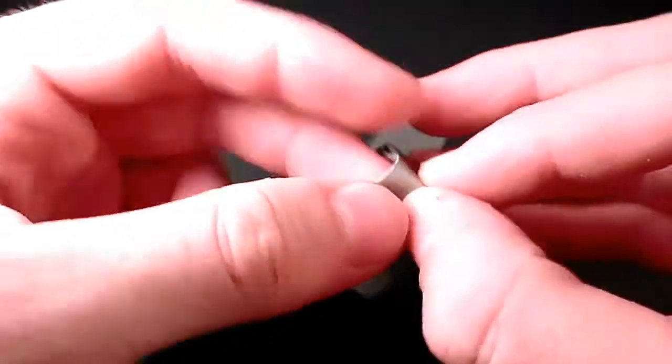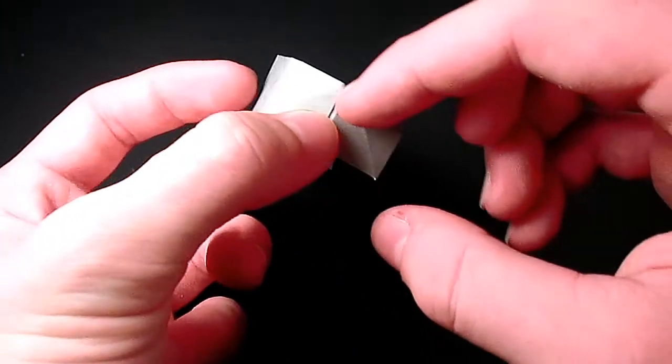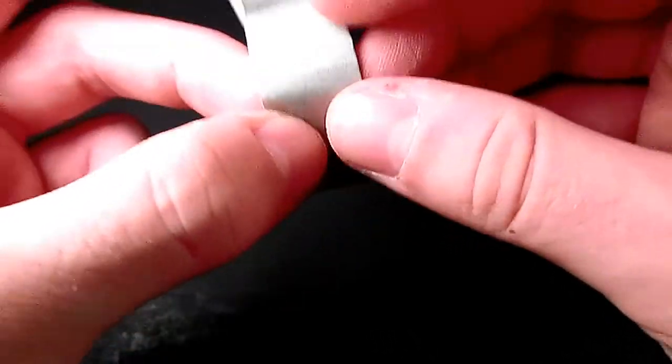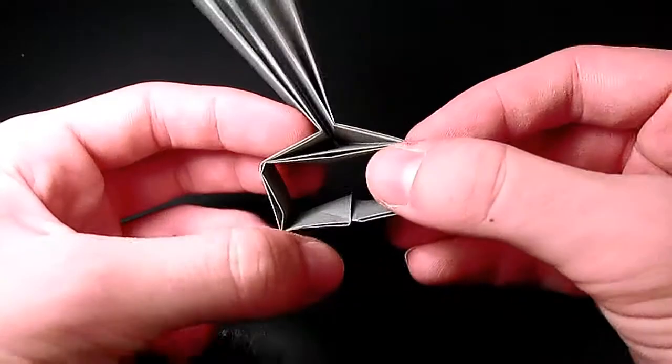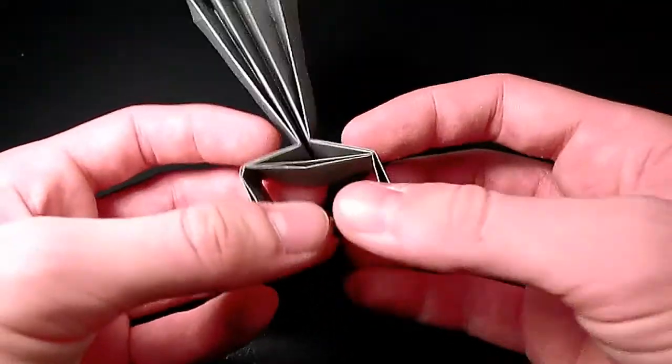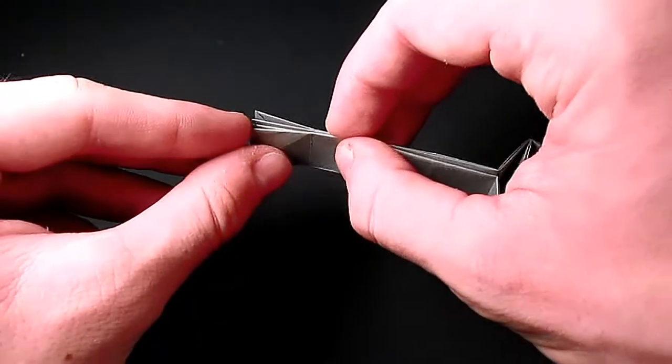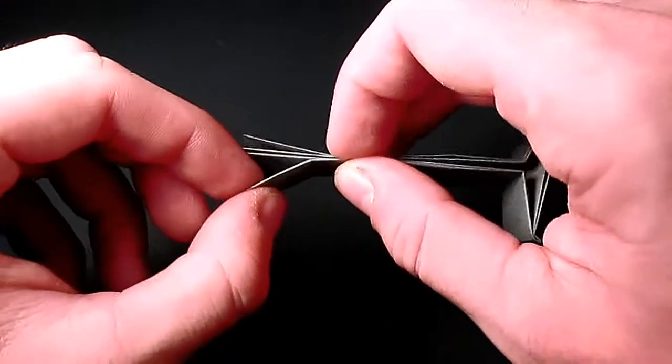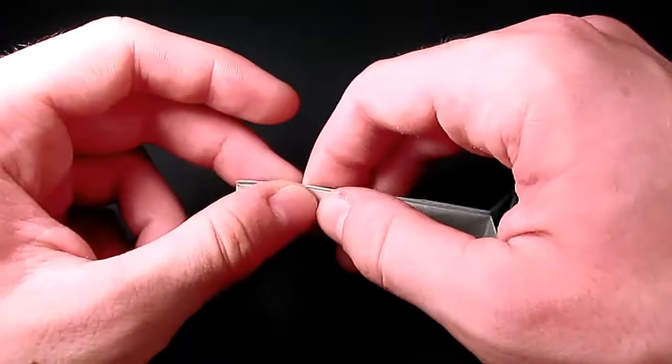Now what we're going to do is pinch some mountain folds along existing creases here. Just make sure that it's in a shape like this, some rectangular shape. You want these creases to be reasonably sharp since if you're not using foil it's not going to hold together very well. Now what we're going to do is fold this flap over and we're just going to squash this up on the folds we made before.